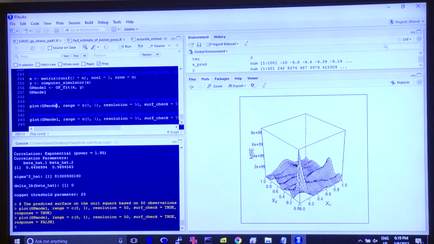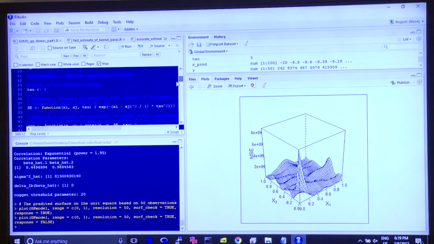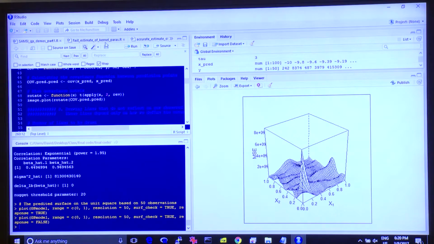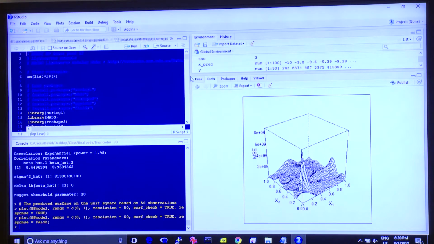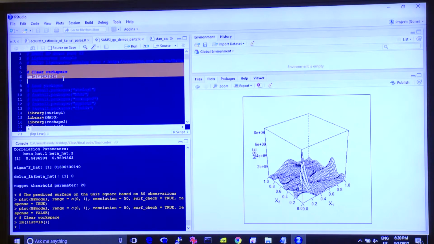The first part we were not using that package. We were just writing everything ourselves. So that's a template for a very simple implementation, if you did need to do that. Okay, so that's the first part of the code. I'm going to go to the second part, called part 2, and just clear the workspace. Are there any questions about part one?